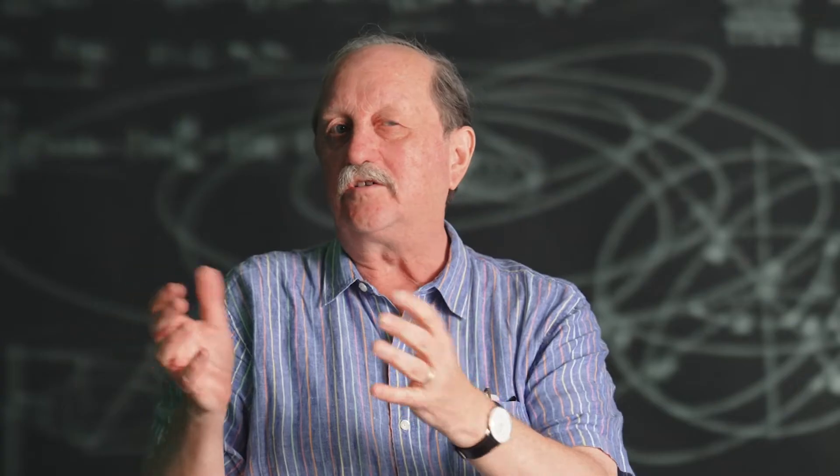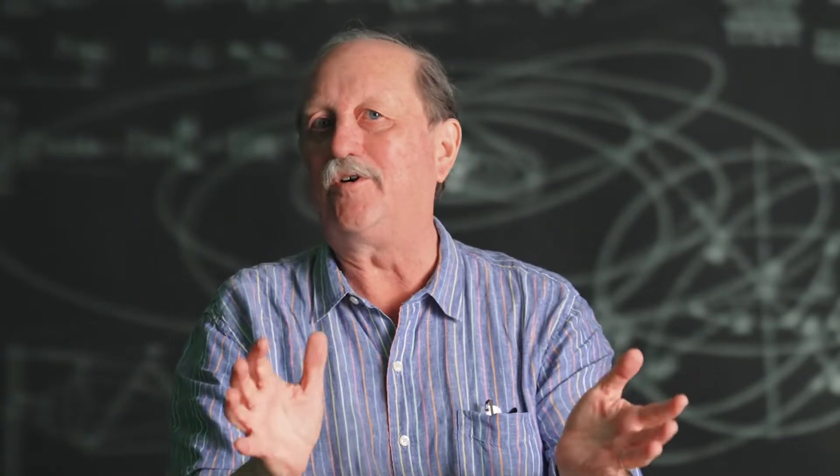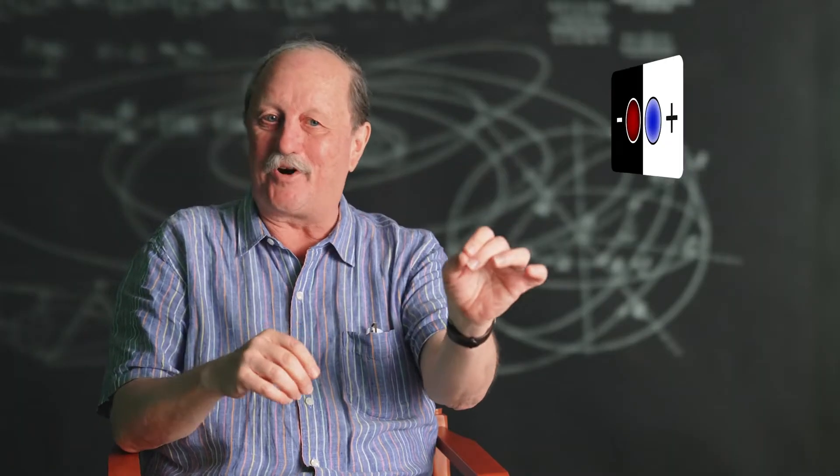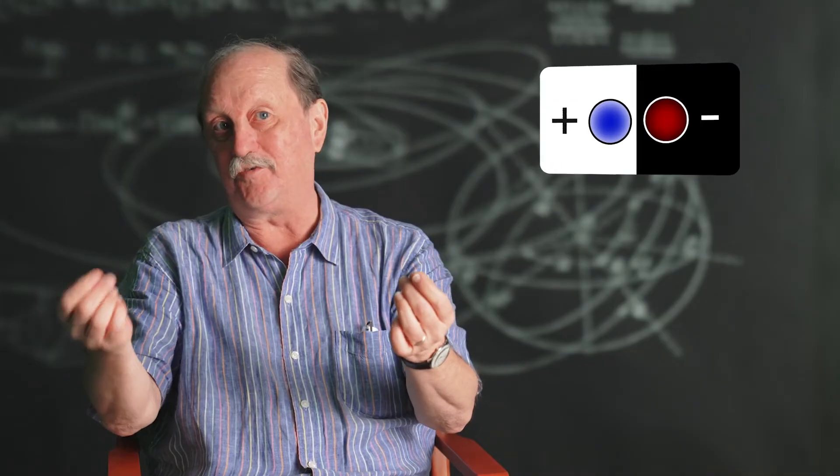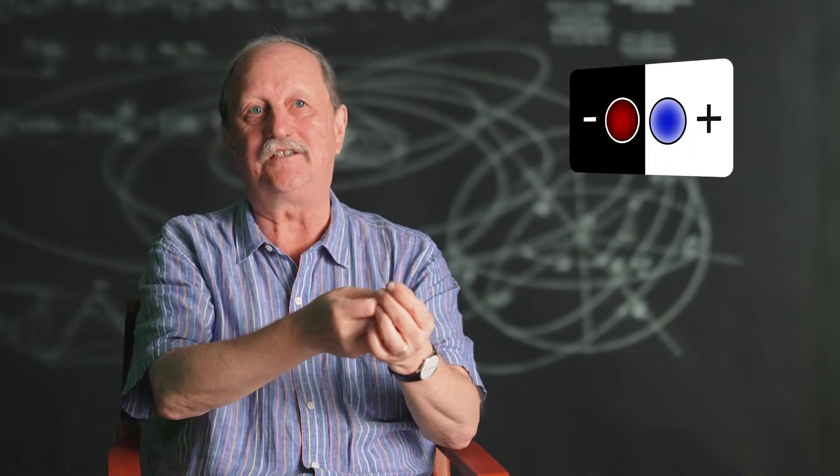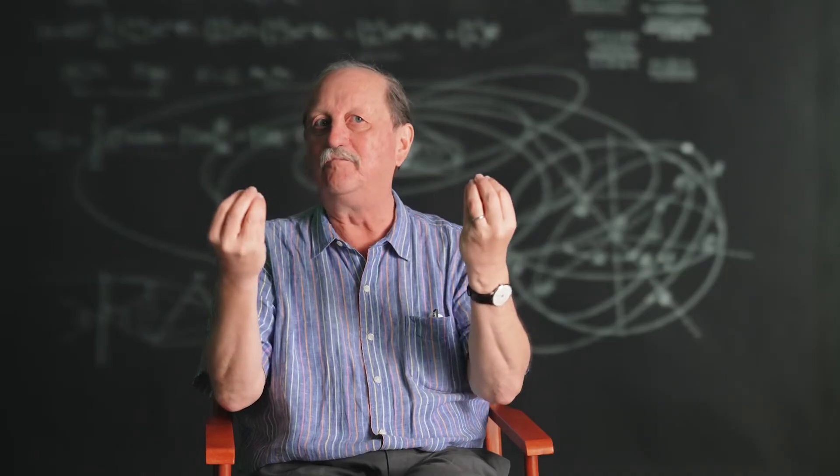And they're always produced in these pairs. So those two particles kind of always come together. So they're sort of like partner particles, although we don't call them that. What we call them is one is a particle and one is the antiparticle. So the electron is the antiparticle of the positron, and the positron is the antiparticle of the electron. They're a pair of particles that share many characteristics.